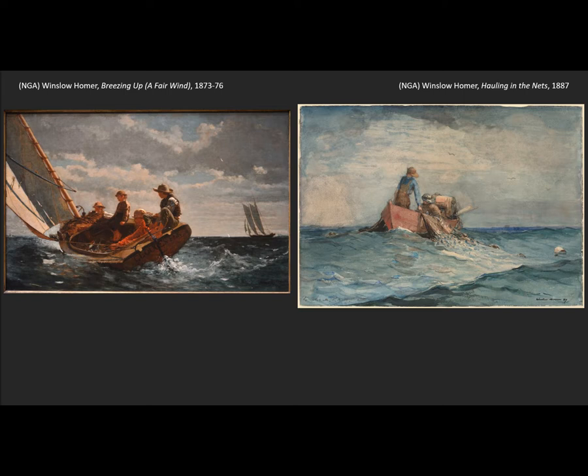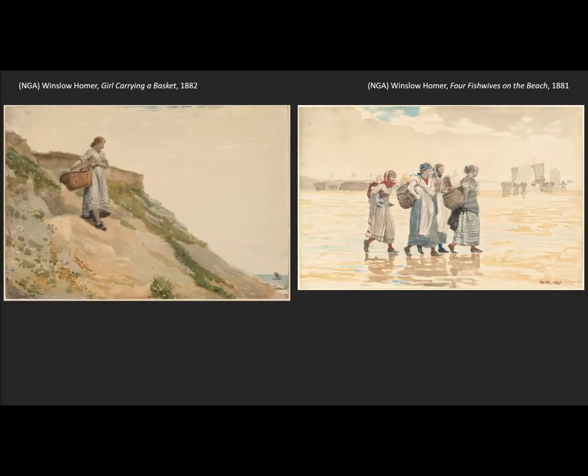The sea becomes a major part of Homer's output after he begins to summer in Gloucester. Eventually, he will move to Maine and spend the rest of his life there. 1883, he moves to Maine. And from that point forward, sort of the wilderness of Maine and the oceans around the Maine coast become a huge part of his output. And his fishing pictures, his water pictures, remain some of his most beloved and best known works. Again, he's often focusing on sort of the mundane activities around the seaside.